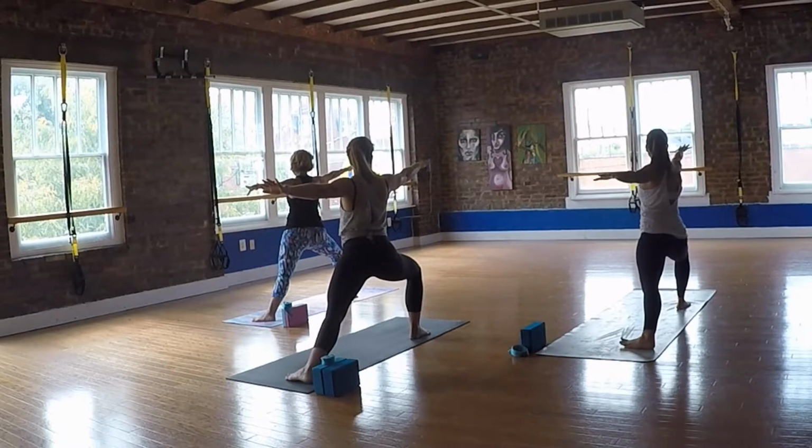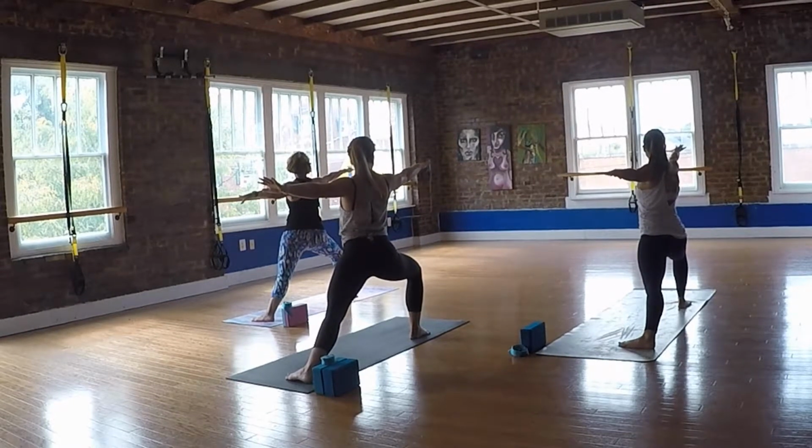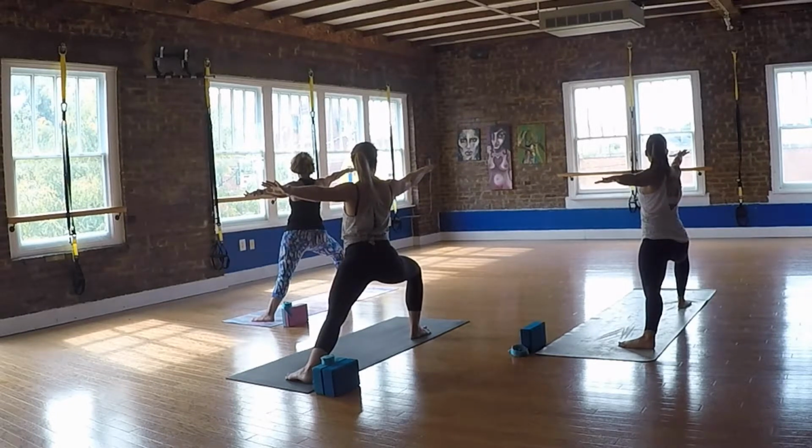Virabhadrasana 2. Shoulders stack over hips. Shoulders are relaxed. You're reaching equally through each arm and settling deep into legs. Full breath in.